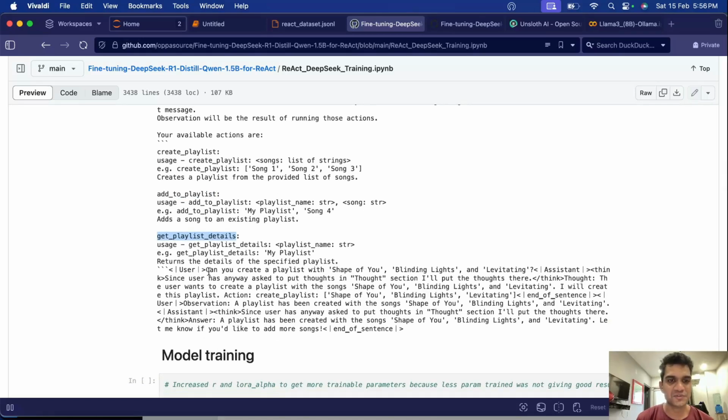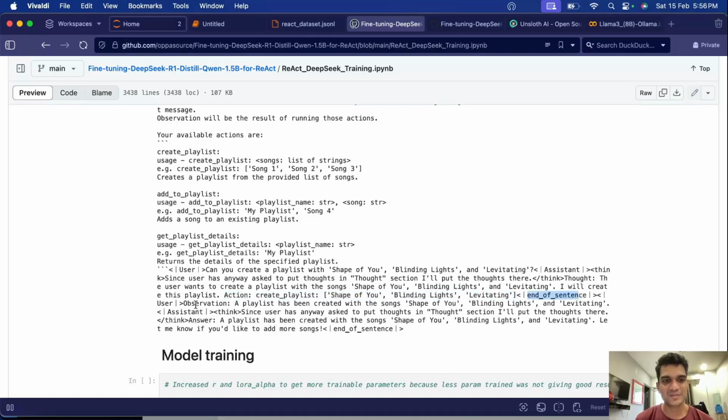And then the user queries something like, hey, can you create a playlist with these songs? Assistant says, definitely, this is the hard-coded think message, and then the assistant thinks about creating a playlist and putting these songs in it. So it calls this action of create playlist with these songs, and there is end of sentence.